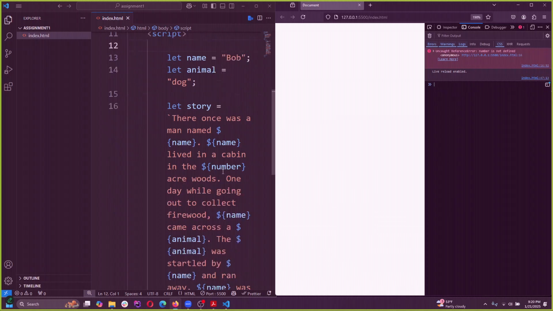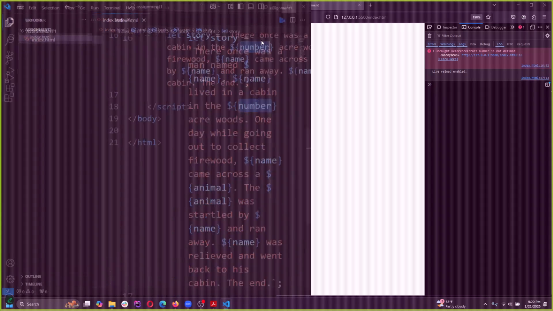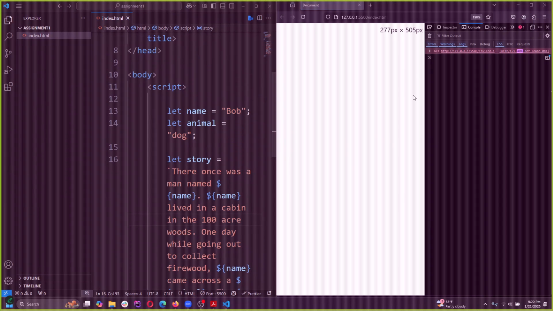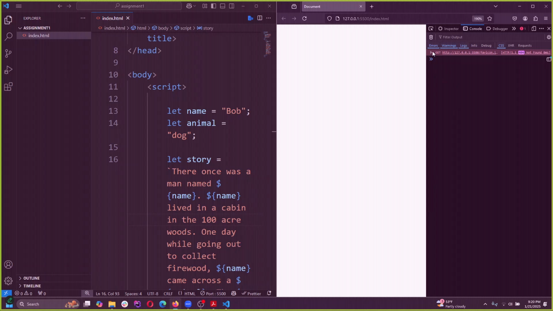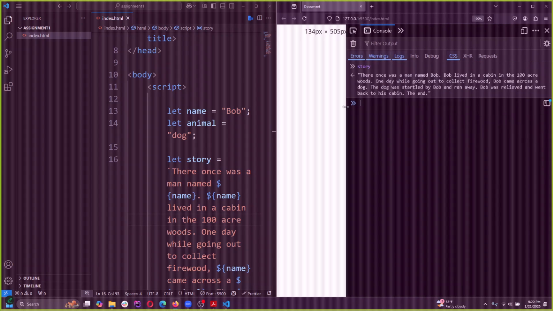Number is not... where do I have number? Oh, I forgot I added number in here. Okay, let's change the number to 100. There we go. Okay, so not sure what the error was earlier, but it works now.